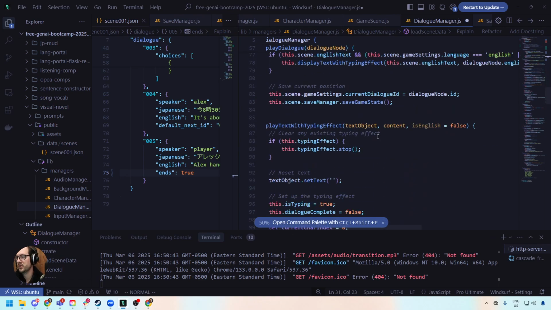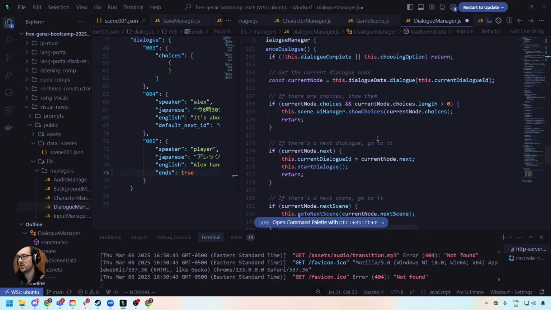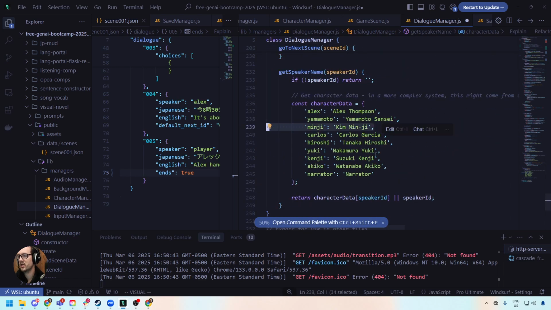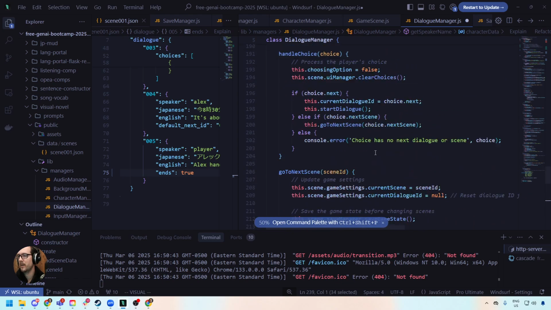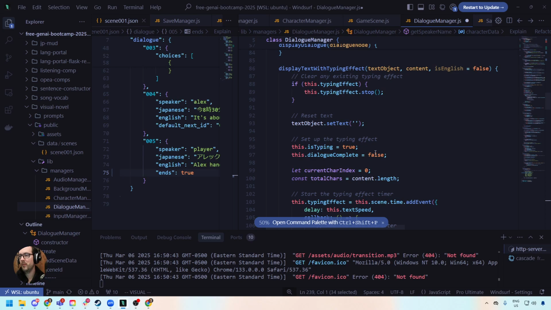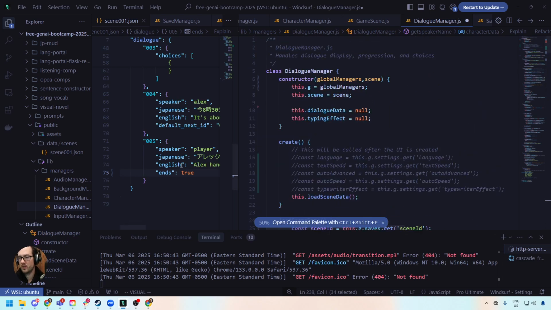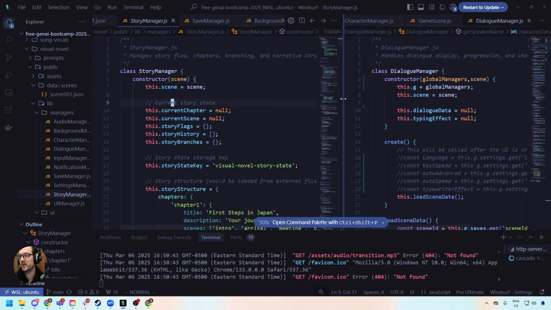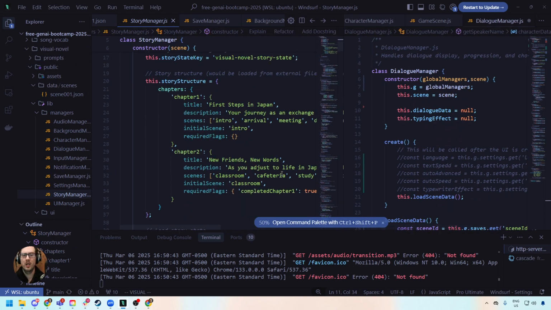I know there was chapter orchestration somewhere in here. I'm not seeing it here. We have character data. It shouldn't really repeat the character data here like that. But I remember at one point we had a structure for, maybe it was story manager. That's probably what it was. Ah, yeah, story manager. So then what's the dialogue manager's responsibility? Because if the story manager has this stuff, then why are we loading the stuff in here, right?